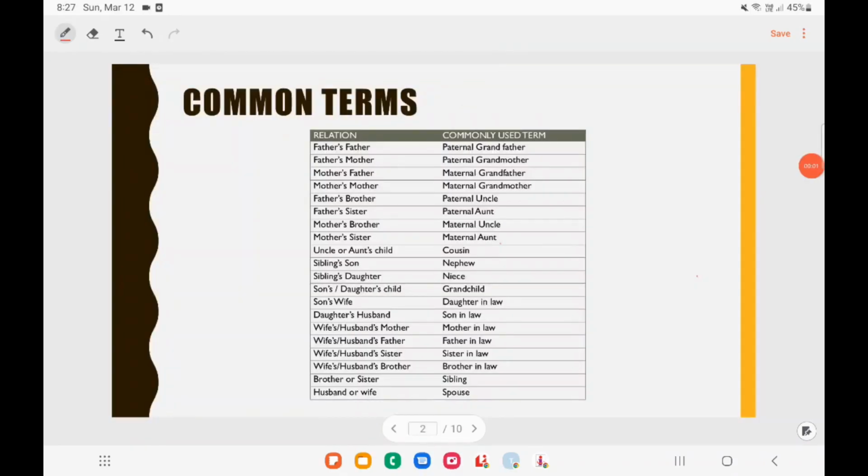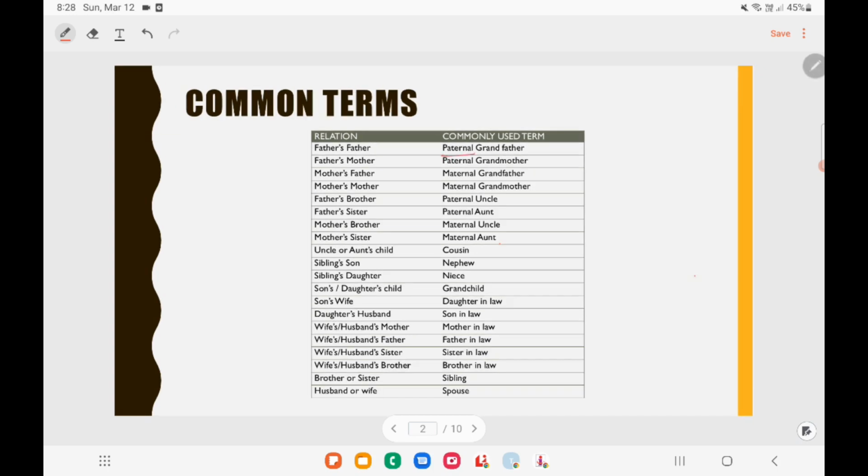So guys, when it comes to blood relation, the first and foremost thing that you need to understand is the commonly used terms. I have given a table here which shows the commonly used terms in CSAT questions. You need to understand these terms very well. I'm not going into details of each and every term. If you want, you can pause this video and write it down and study it if you don't know these different terms. But here I will tell you some things.